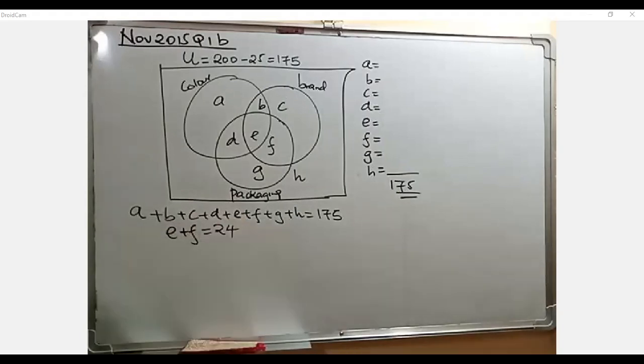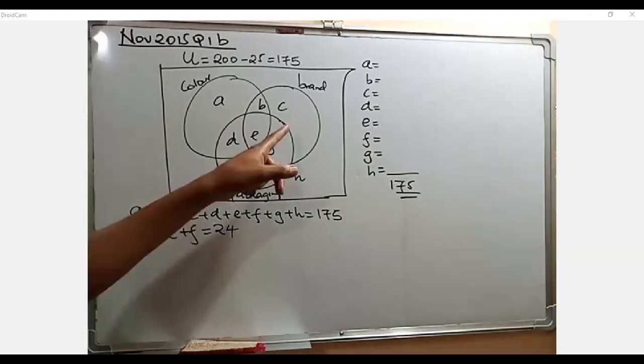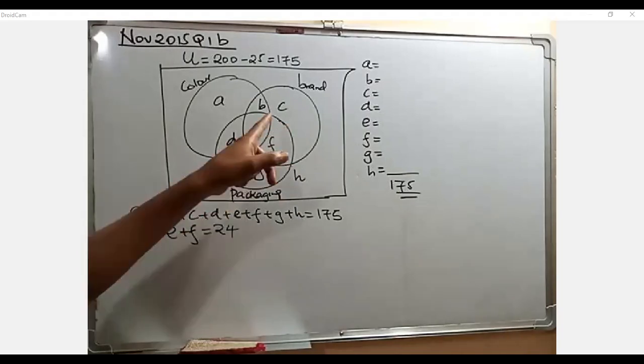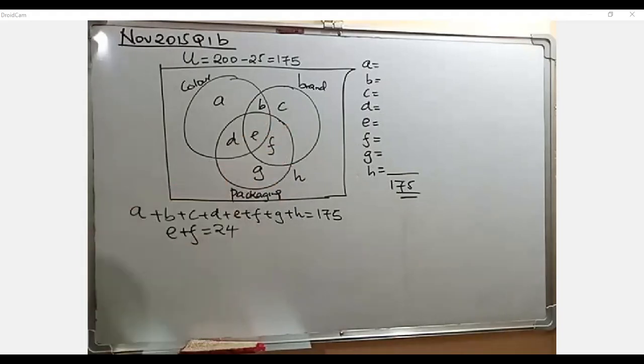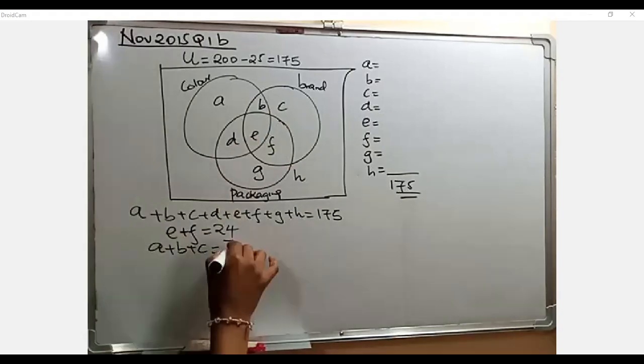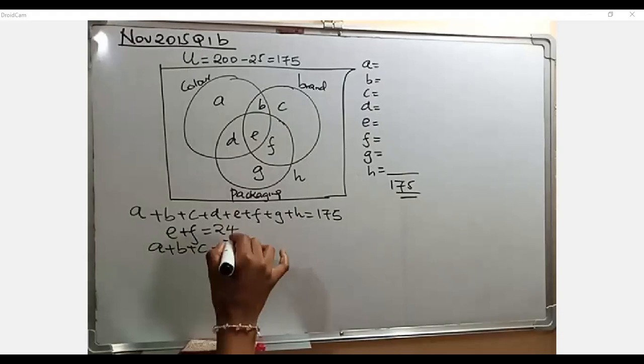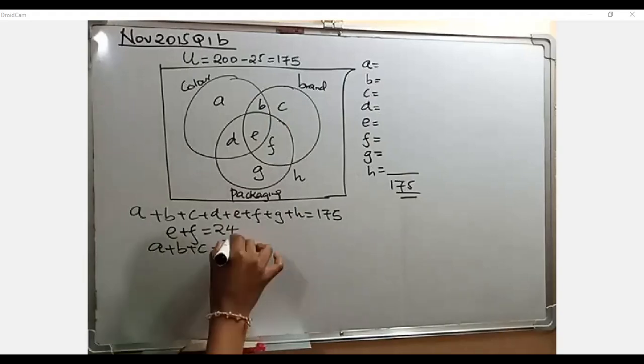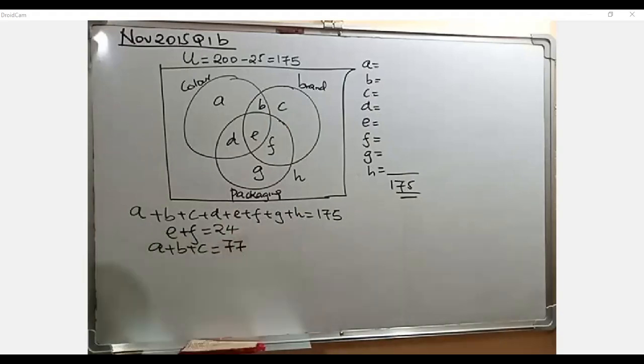Now, we are also talking 77% like the brand name or the color, and we say "or" is union, right? But did not like the packaging. When you look at the circle for packaging, you exclude it. So it means it is A plus B plus C. The examiner is telling us it is 77. So in this scenario, packaging is disliked, so it is not factored in the analysis.